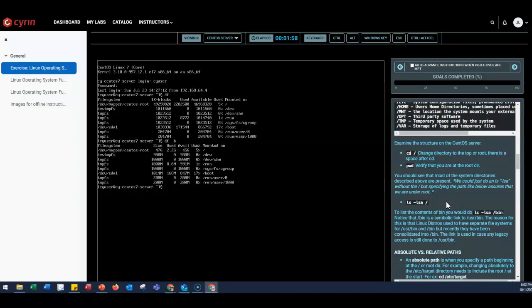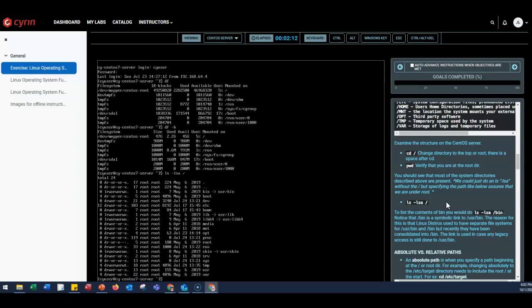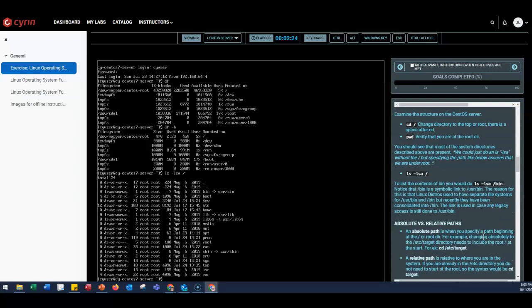So let's see what's present here. We'll list our files, so we'll go ahead and do ls -a space /. All right, so we can see all of the files. This gives us a list of the contents, and we can see that we are obviously in the bin directory here.